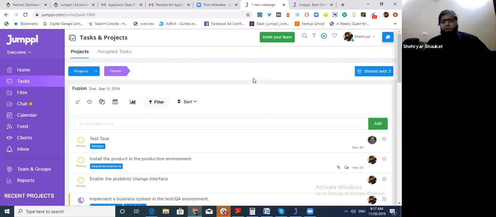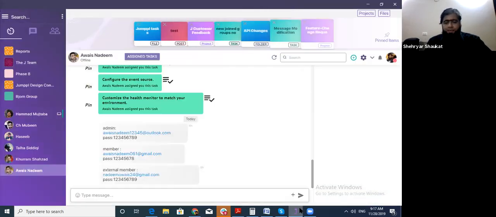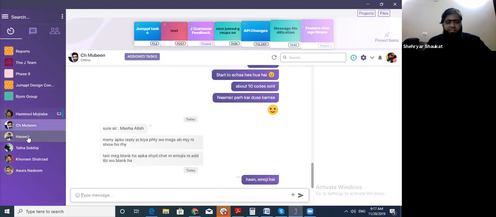And from the desktop app, it's very easy to create new tasks from the chat. So it's a very handy way of creating. If you're chatting with someone and you get an idea, you can easily create a new task from the chat as well. This is our desktop app.